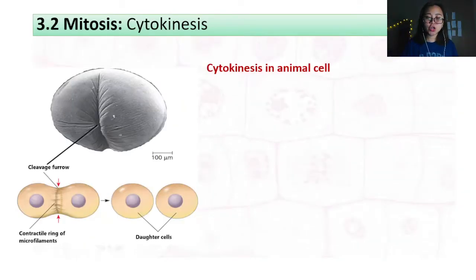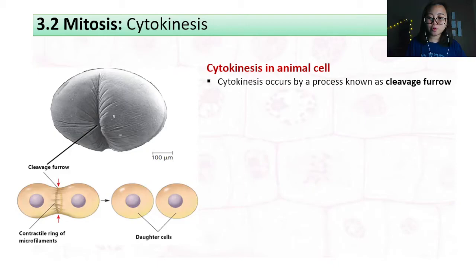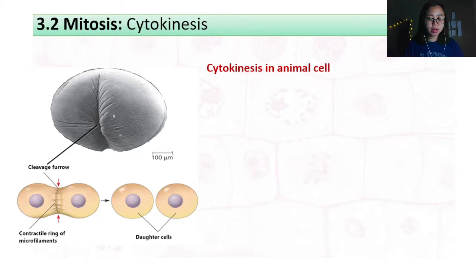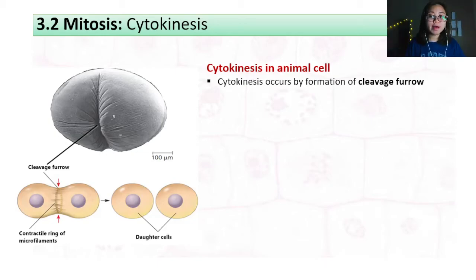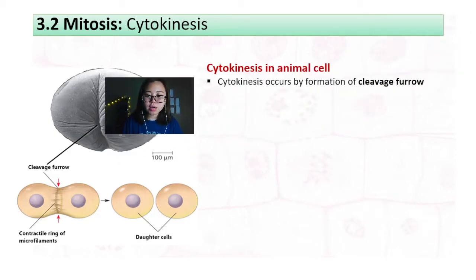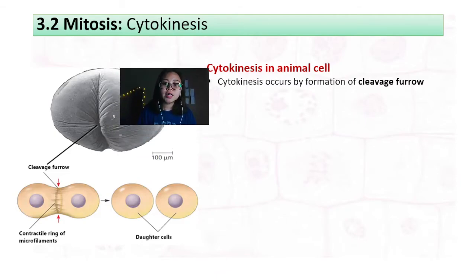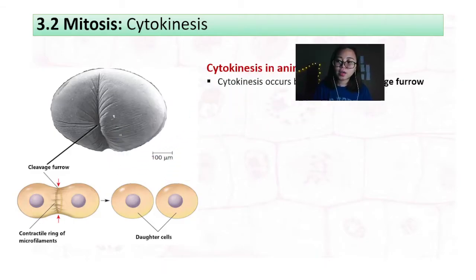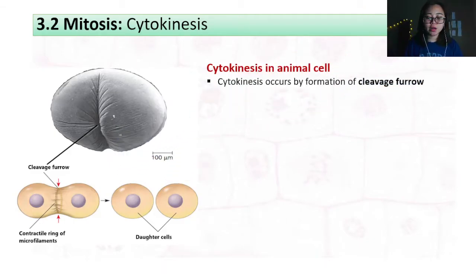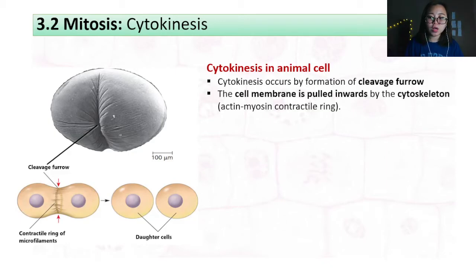Okay, so let us talk about cytokinesis in animal cell. This will occur by a process known as cleavage furrow. Wait, kejap. Okay, maaf ya, saya betulkan sedikit kesilapan. Cytokinesis in animal cell occur by formation of cleavage furrow. Cleavage furrow is this jurang you see here. Nampak yang macam garisan belahan bontot. Ini, that is the cleavage furrow. So, cara cytokinesis berlaku dalam animal cell adalah pembentukan jurang itu.